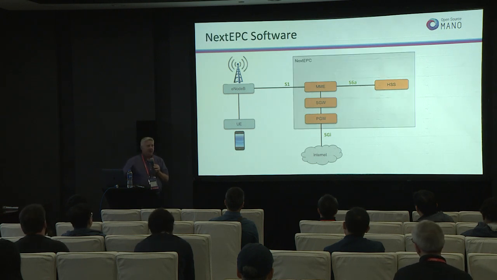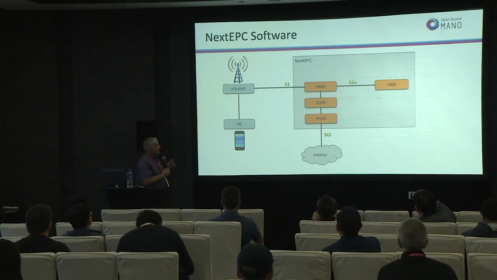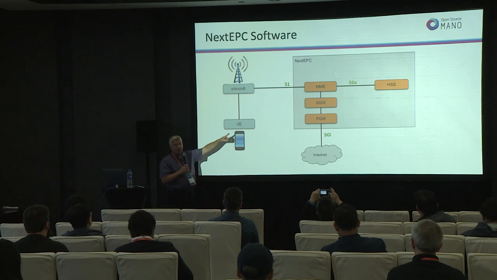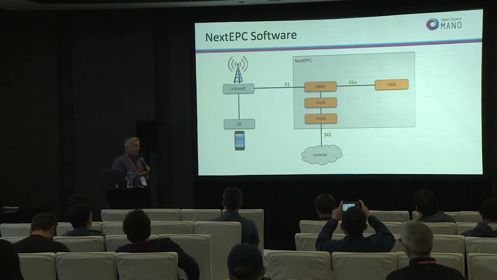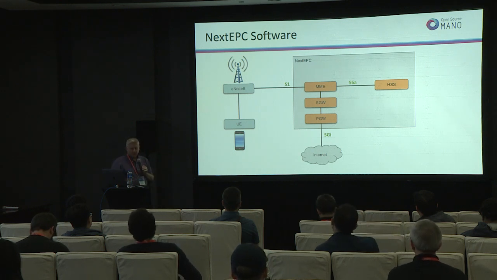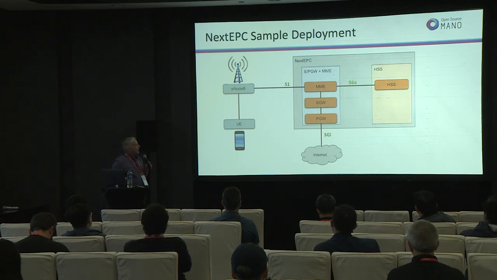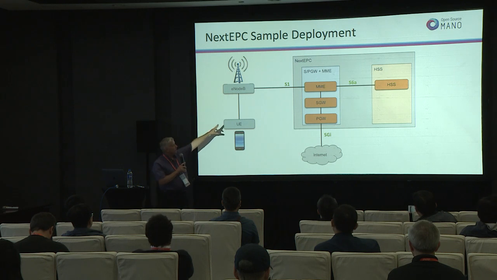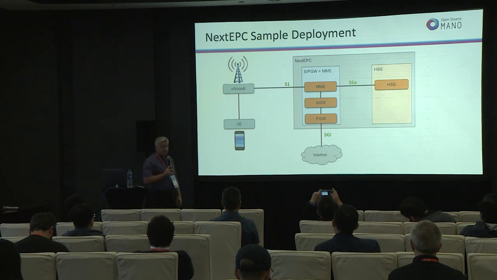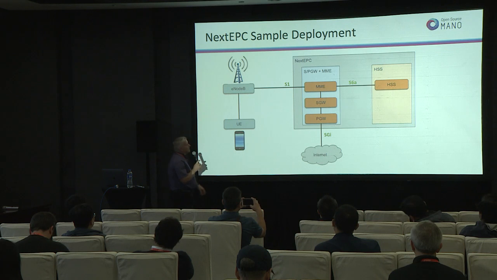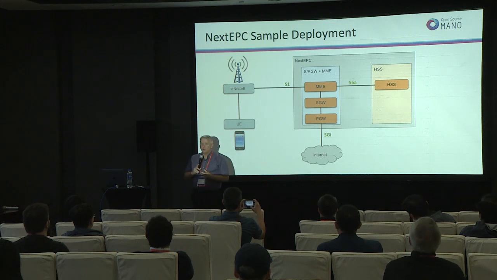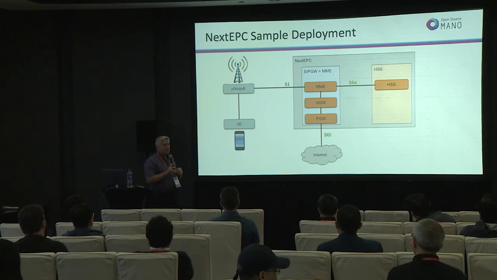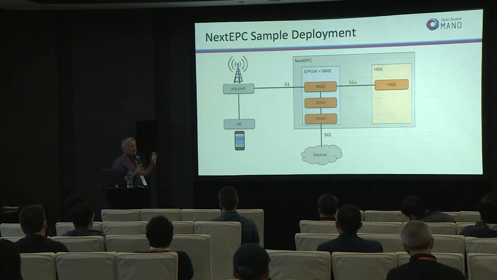So the next EPC software that we're looking at today combines these four network functions as one piece of software. Now, each one can be run independently, or they can be run all inside of one VM. For the purpose of today's demo, I'm creating one VM that is going to be a combined S gateway, P gateway, and MME, and another VM for the HSS. The reason I didn't specify what the protocols were in here is that they're not relevant right now. They're going to be running as processes inside the VM, so there's no external connectivity going on, so we don't need to define a network for them.